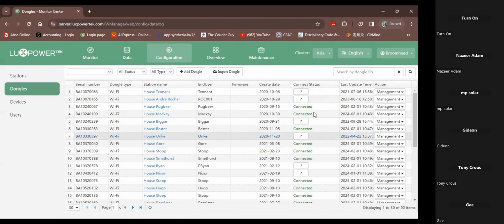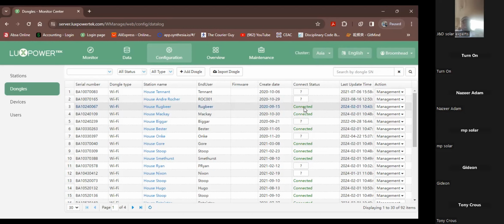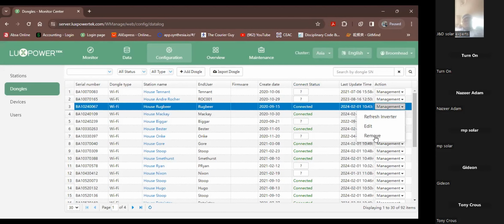Right, so these are all the dongles that are connected on the Asia server. If, for instance, he goes to House Rugby and he wants to change the dongle, he's made a mistake with something, and he says, "Oh, bugger it, I'm just going to reset the dongle." As an installer, if the dongle appears on your list, you can do it yourself. You need to unplug the dongle and make sure that it reports as not connected. You can then go here and you can remove it. Every time you guys send in a request to our tech support line and you ask us to remove dongles or reset dongles or wipe dongles, this is what we do. We simply come in and we remove them here.